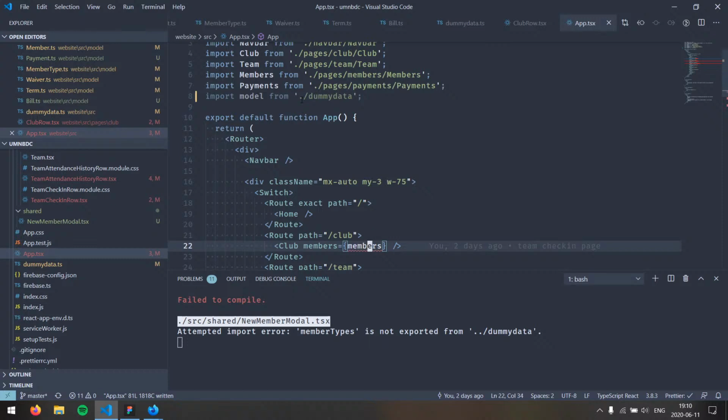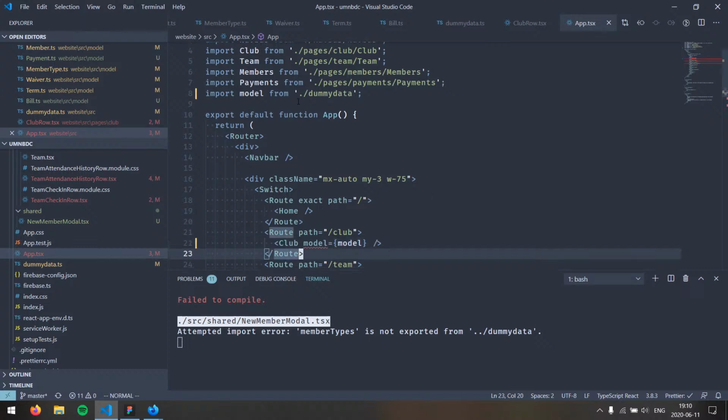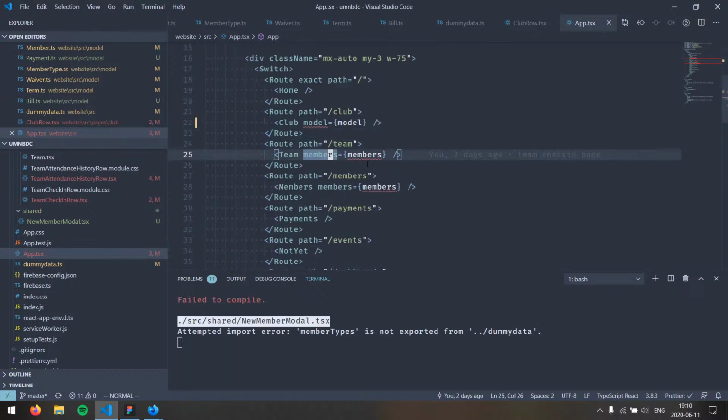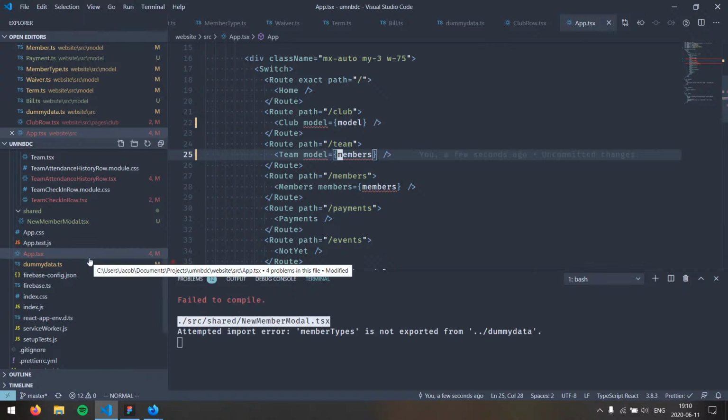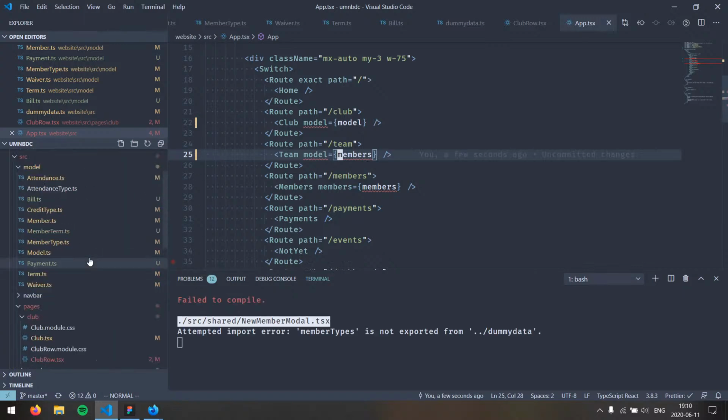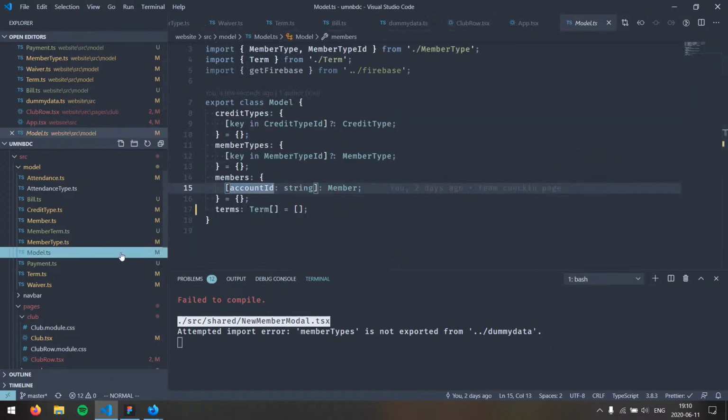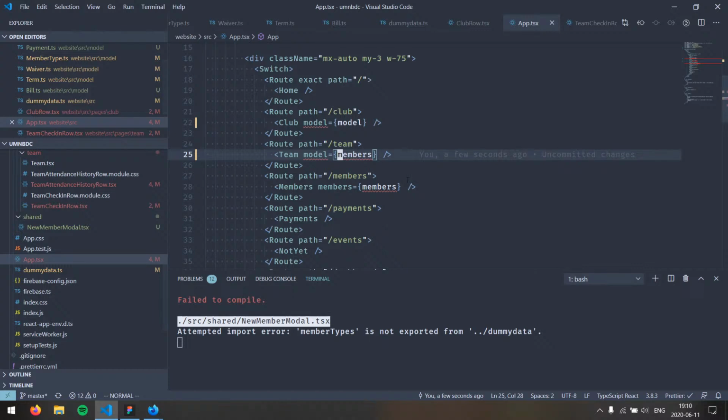We might just want to pass in the model, like so. And maybe the model will have a current term. That might be the best way to do it. I think the current term can just be the most recent one. I think that's fine. Yeah. There.